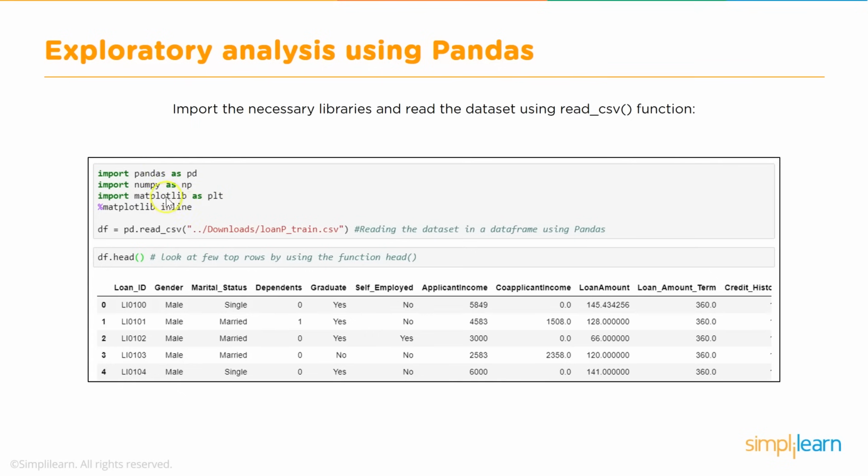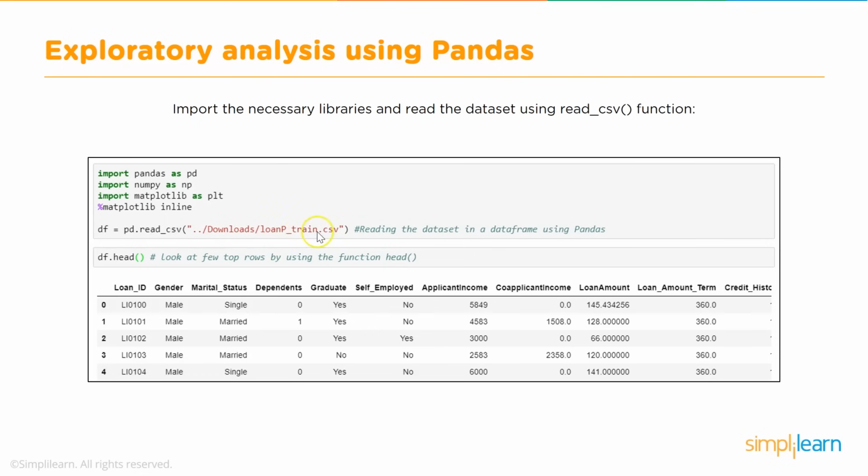So we will import all the required libraries. In this case, we are importing Pandas, NumPy, and Matplotlib. In addition, if we include this piece of code, %matplotlib inline, all the graphs and visualizations that we are going to create will be displayed within the notebook. If you want to have that kind of a provision, you need to have this line. I think it's a good idea when you're starting off to include this line so that your graphs are shown inline. So these are the 4 lines of code we will start with. Then the next step is to import your data.